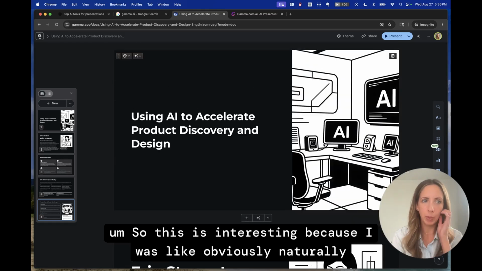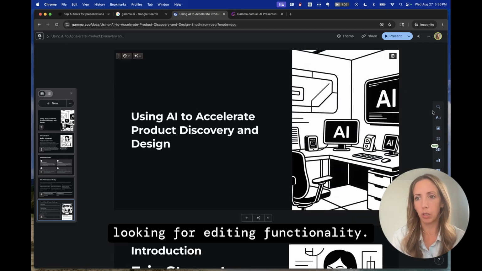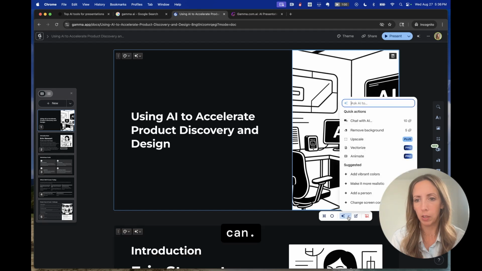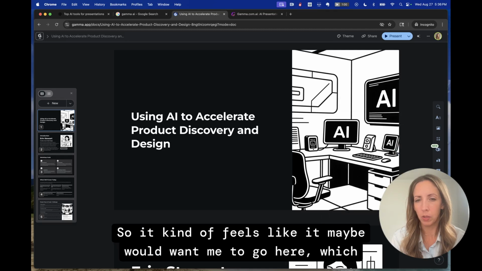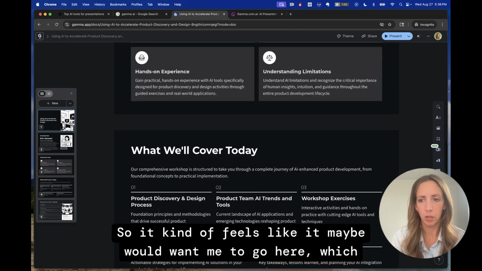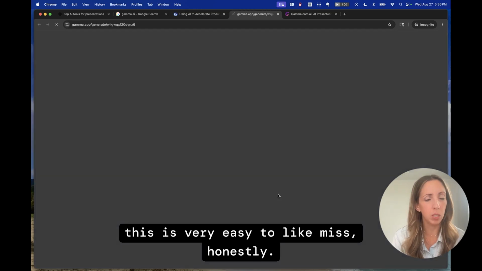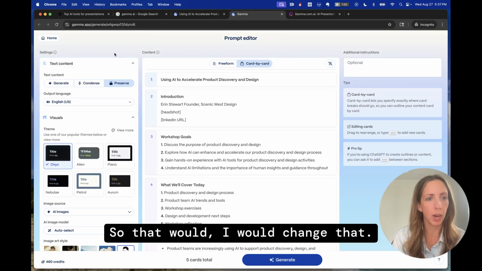Like what you created, create something else, back to prompt. This is interesting because I was naturally looking for editing functionality. It looks like I've got some tools in here, and I'm curious if I can. It kind of feels like it would want me to go here, which is very easy to miss, honestly, so I would change that.